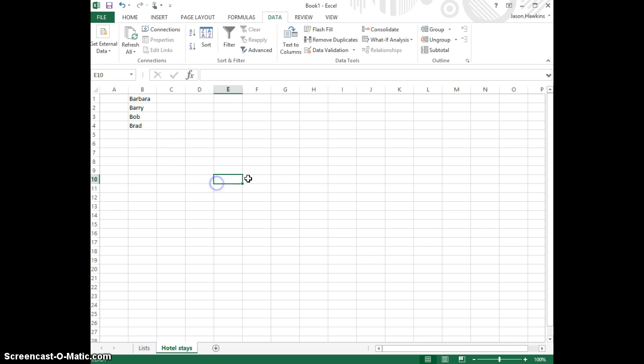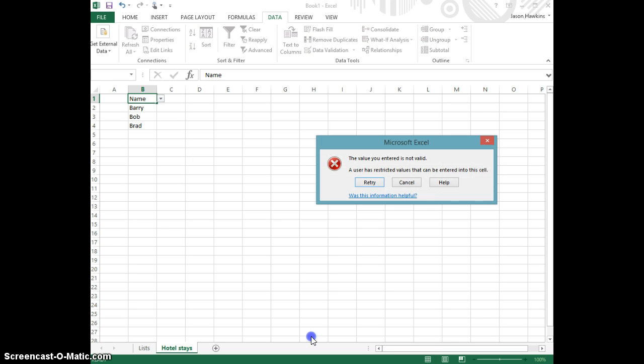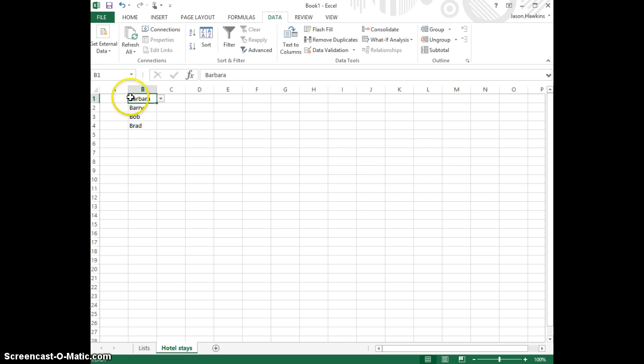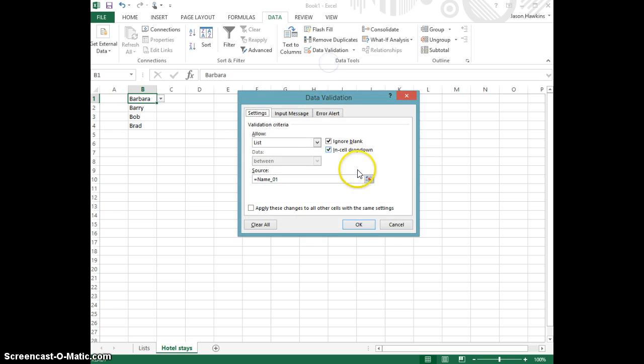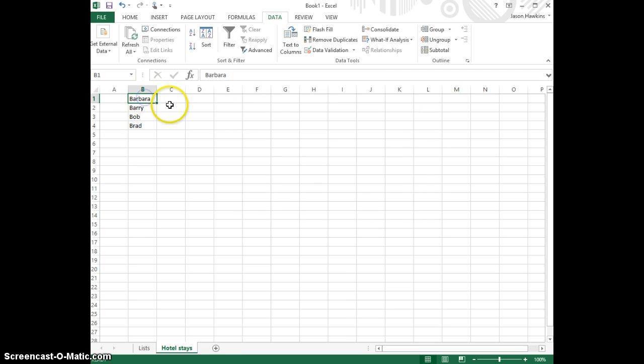Okay, now for this to be useful, we also need to have a title up the top. Unfortunately, I've got data validation here, so if I try to write the word name, it doesn't like it. The value entered is not valid. So what I have to do is remove data validation from this cell. It's very quick and easy. Just go data validation and then go back to any value, click OK, and now I can put a title in instead of having the data validation. The data validation still exists down here, it just doesn't up here.